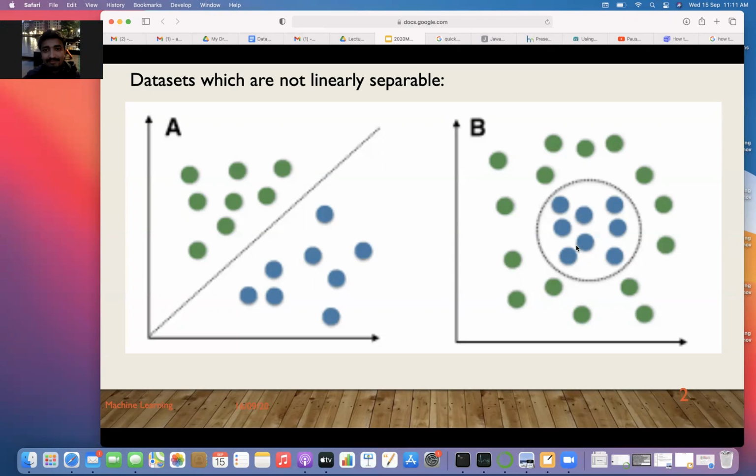Whatever line you take, you cannot. So these are called not linearly separable, but still you can separate with a circle, right? Inside of the circle, outside of the circle. Yes, there is a boundary between greens and the blues, but that is not a linear boundary. That is called a non-linear boundary. So how to capture these non-linear boundaries? That is the question. If you want to separate with a line, then definitely it will give non-accurate results. So we need to get non-linear boundaries.